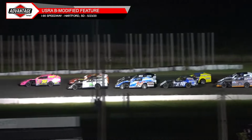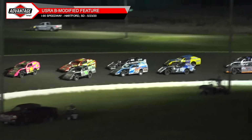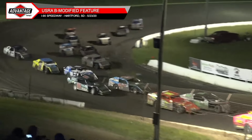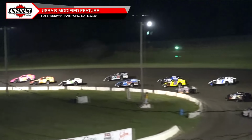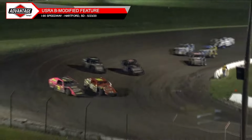7 laps remaining. Jake Richards trying to capitalize on the cruise up from Kansas with the victory. Some local drivers trying to spoil that plan. We're back to green. Lyndon Johnson making a move here on the restart. The 10th starter up to the 4th position in the 11. He works the bottom.